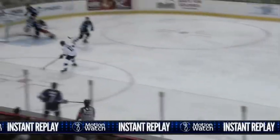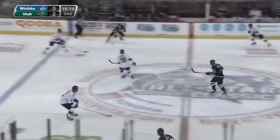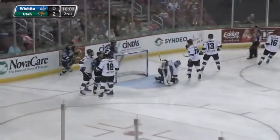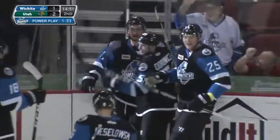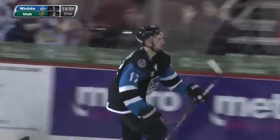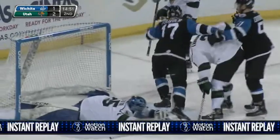Now you've got to find someone there if you're Mitch Gillum — it's one of those hard situations we've seen a lot this season where Wichita looks for something. Up to center ice for Dejarnay, stretch pass to the right side. Hebig delays, gets to his backhand, goes to his forehand, tried to go upper glove. Passed off — Dejarnay, Wieslowski fires on net, save made, rebound to Fournier — and he scores! That's a textbook Stephon Fournier goal. Sits himself in front of the net, makes it hard for Ullett to see, and as soon as the rebound comes out he buries it. A big goal for Wichita — Fournier's now got four goals in his last three games.